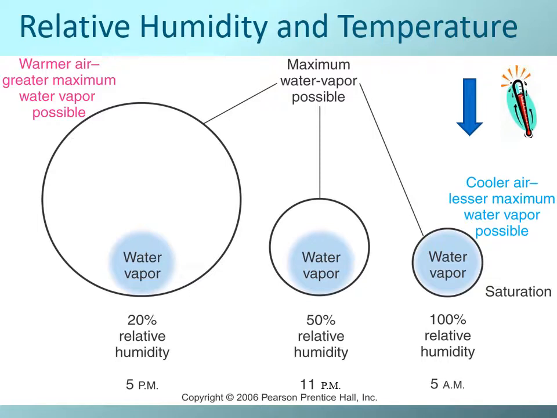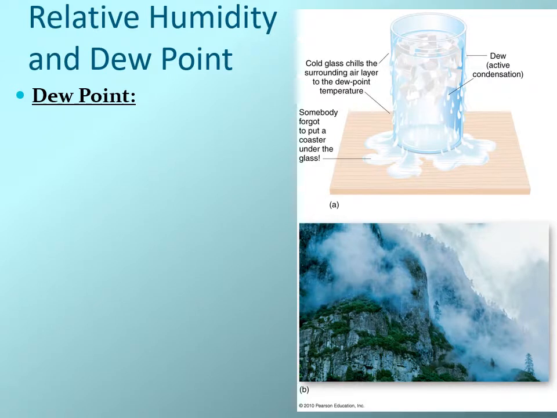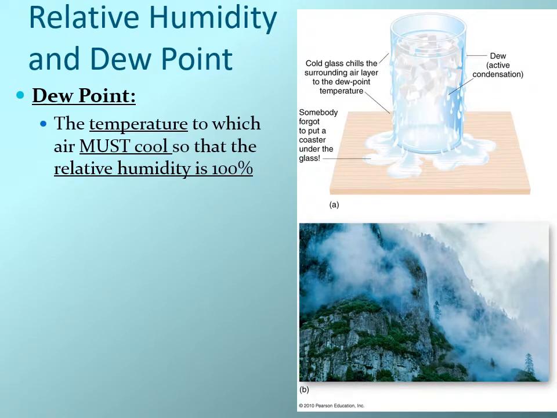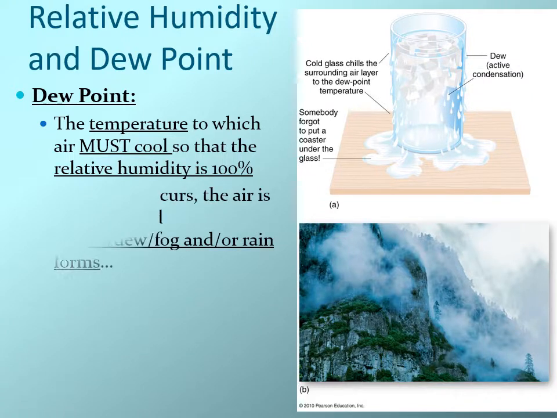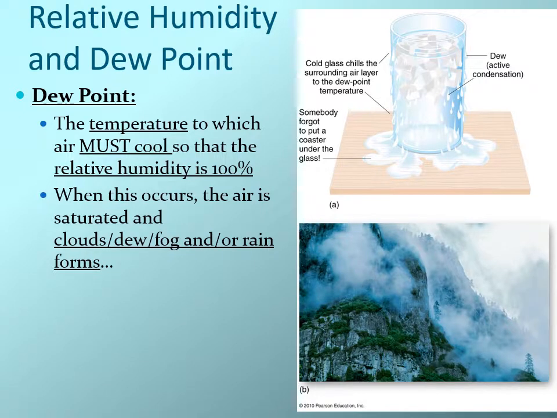If this happens higher up in our atmosphere, we can get clouds. Near the ground, we can get dew. If it's cold enough, we could get snow or frost, fog, etc. Think about that last piece where the actual water vapor content was the same as the capacity. That means we have reached saturation. If you have a thermometer and you figure out what that temperature is when saturation occurs, that's the dew point temperature. In other words, it's the temperature to which you must cool something down so that you get 100% relative humidity. When this occurs, we can get clouds or fog, which again are suspended water droplets. You could also get rain or dew on the ground.